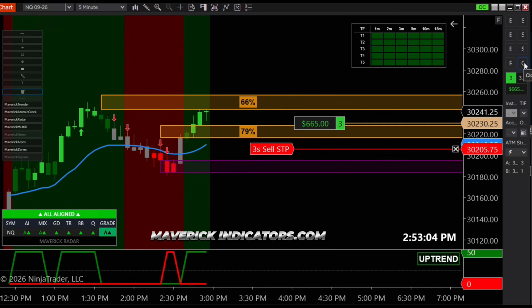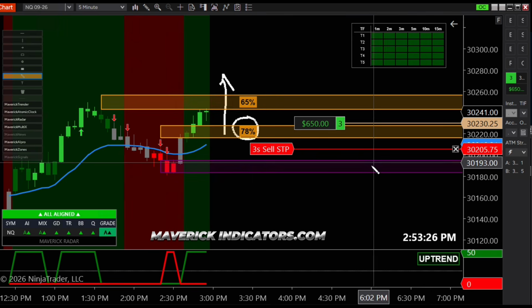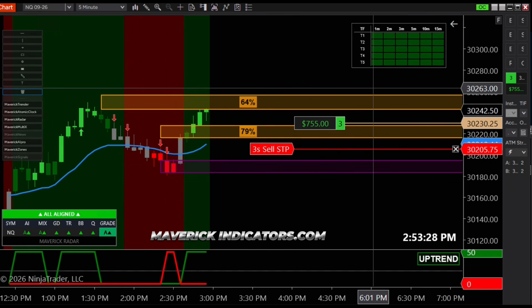So listen, if you want some clear vision on your charts, if you want a little bit more edge in the market, not financial advice, do your own research, never any guarantees in any market. We know that market can do anything at any time, but man, this is a clear chart. This is one clear chart. And again, Maverick zones, where does price like to move away from? Your strongest zone a lot of times. Every time? Nope, but a lot of times.